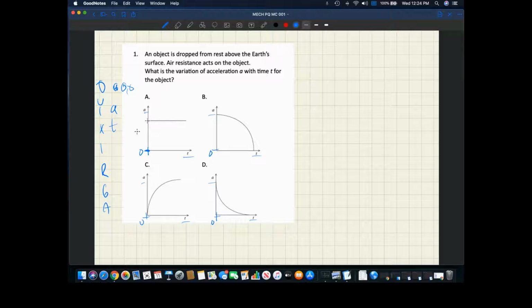The intercept, so for example, this intercept here for the y-axis is a0. It's the acceleration at time equals 0. And the x-intercept, there isn't one here, but there is one here, is the time at which a equals 0. So those are the intercepts. Those are the intercepts and the reads. We have acceleration and time. That is the axes. The gradient is dividing the axes.